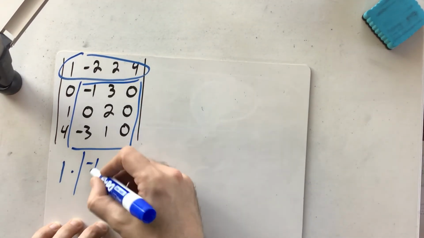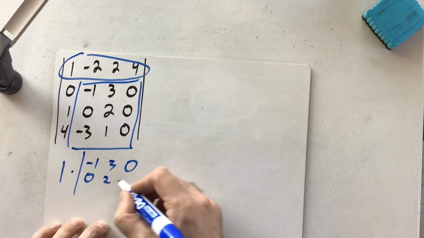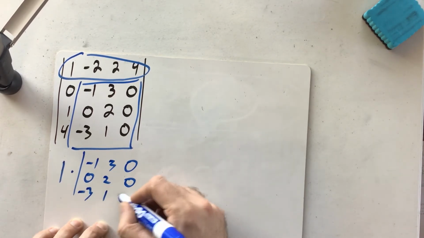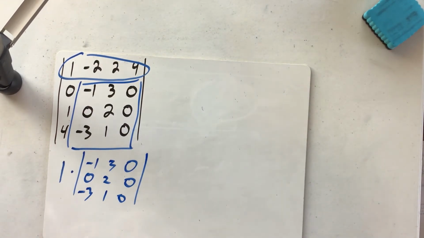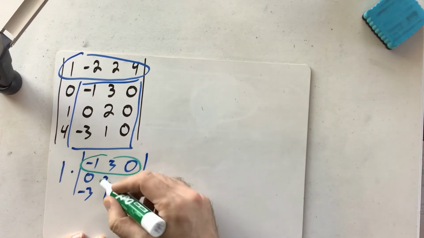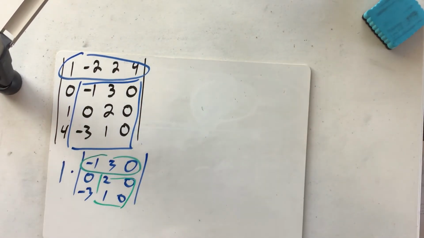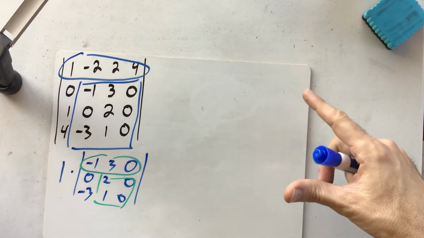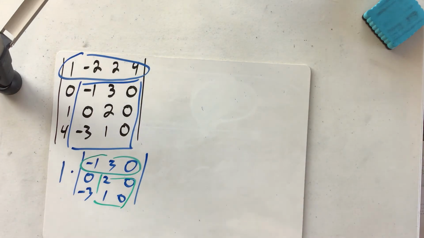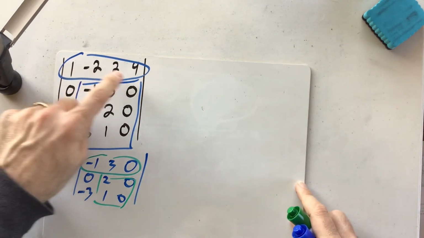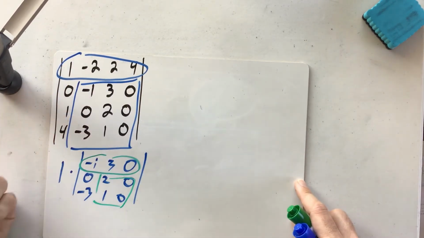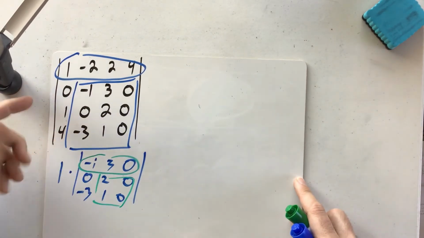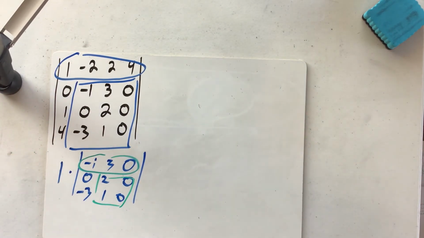So it'd be 1 times the determinant of -1, 3, 0, 0, 2, 0, -3, 1, 0. And then how do you do this determinant? Well, to do this determinant, you have to then break it up. So you have to follow a row on this one and do the determinants of the different parts of that one. So basically, the bigger your matrix gets, the more steps you're going to have, but it all looks just like what we did. You move systematically across a row, and then each time you move, you take that coefficient times the determinant of a smaller matrix, and then you might take that coefficient times the determinant of a smaller matrix until you finally get down to the answer that you're looking for.